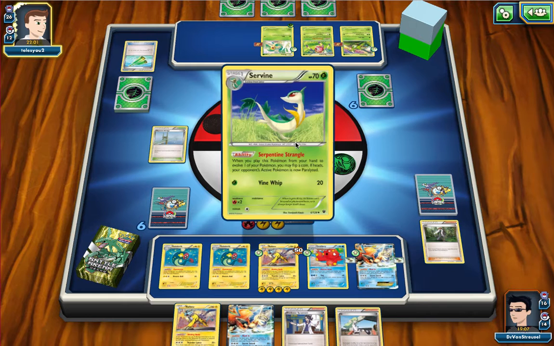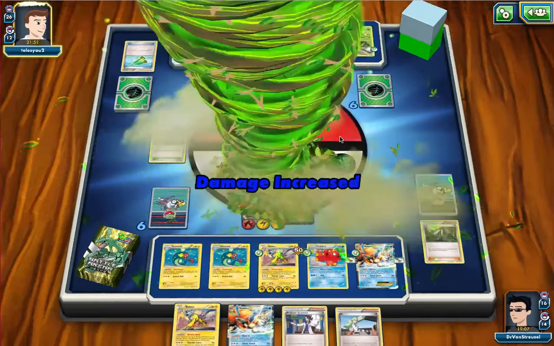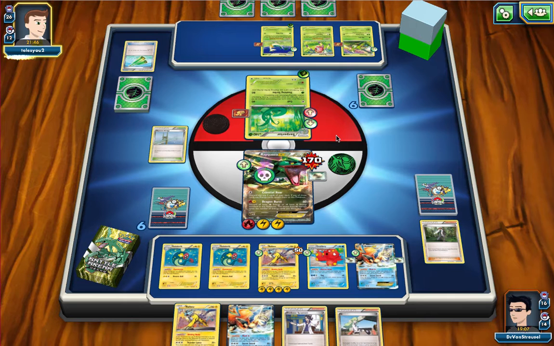There's your Revitalizer for a Servine. You're going to get a knockout if you use Slashing Strike, but I will murder you if you don't. Okay, there you go, and I get knocked out from poison. Now I'm dead.